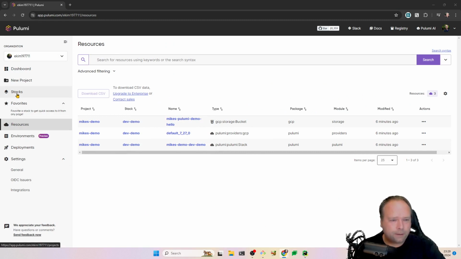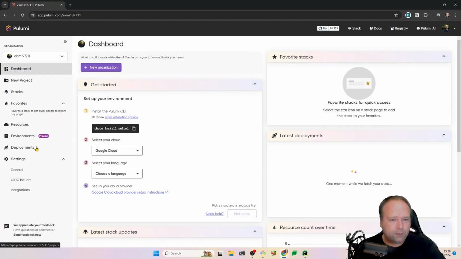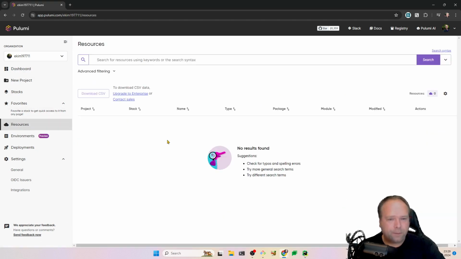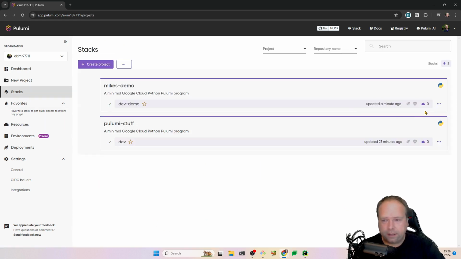Now let us get a dashboard, and let us look at resources right here. There are no resources. Let us look at the stacks, and now I can see I have 0 resources on my demo stack, and I have 0 resources on my dev stack. And you can also see that these are Python stacks that we have right here.